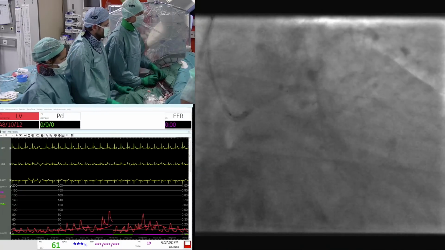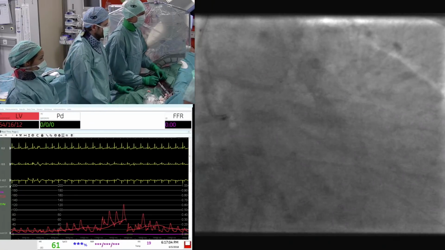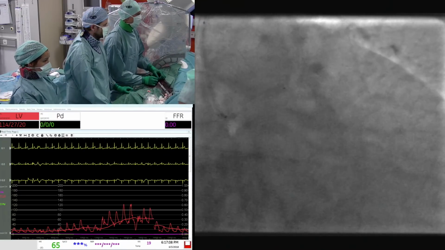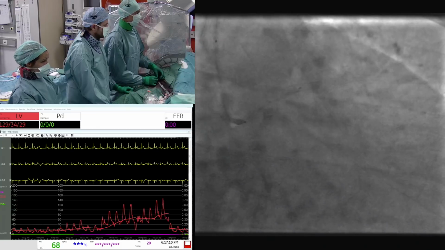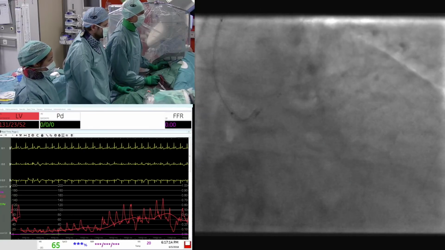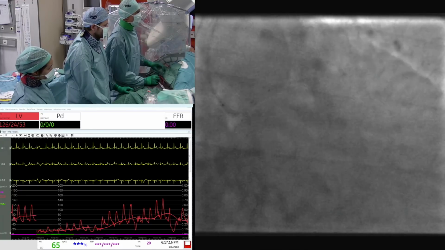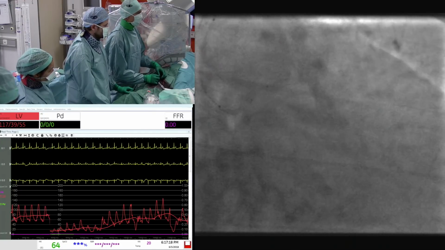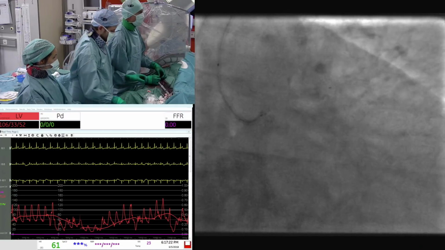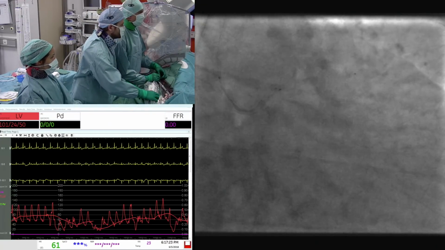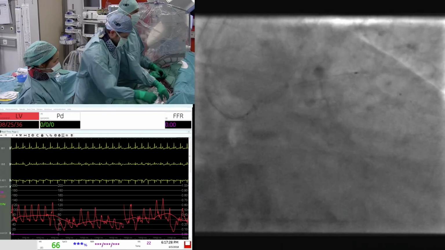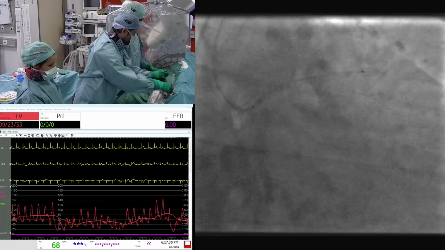monorail path, and I have a little bit of problem to engage the left main with the OCT, but I'm still using the pressure wire that I used in the very beginning, and you see that we are jumping. Will try to engage a little bit better. Could you follow here? Okay, there we go. Okay, so we needed a better support.